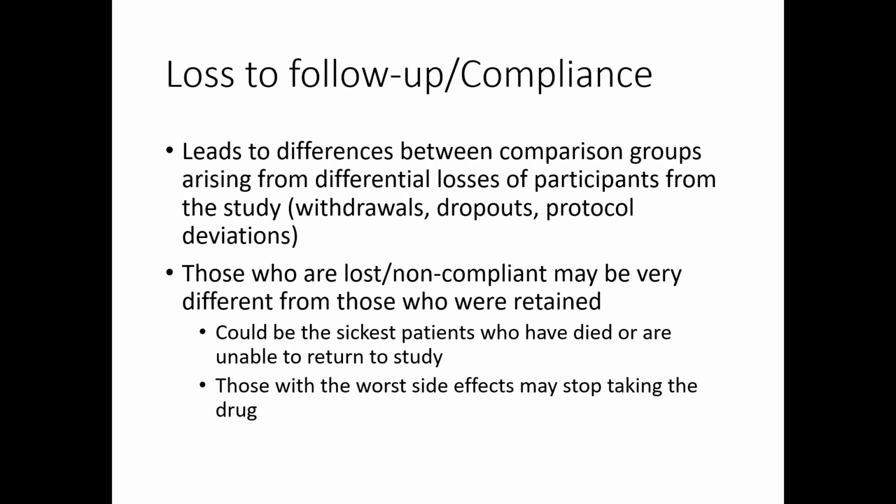We have the same problem that we discussed in cohort studies. Loss to follow-up is a problem, and it's really only a problem if it's different in the two groups. Generally, if people are not blinded and they know they got a placebo, they're going to be less motivated to continue. But if they're blinded and don't know, they're more likely to continue. So blinding also reduces the risk of loss to follow-up bias.